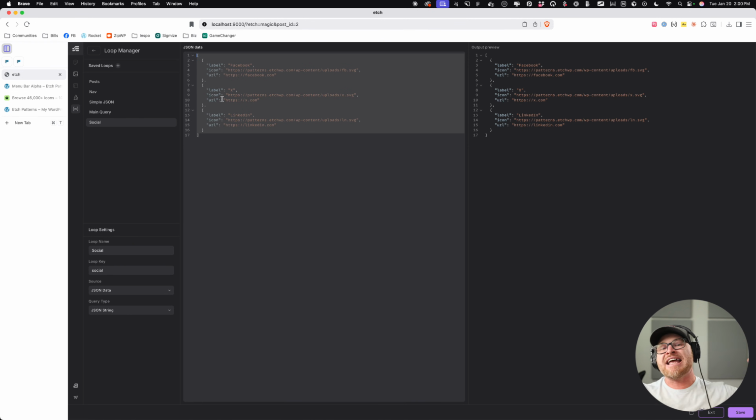Now, extend that logic to post types and custom fields. What if I build a demo site for like a plumber? And get with me on this. This is going to be wild. I build a demo website for a plumbing company. And I do everything architecturally perfect. I put services for the CPTs. So all of our services are custom post types. All of our team members are custom post types. They all have their custom fields.